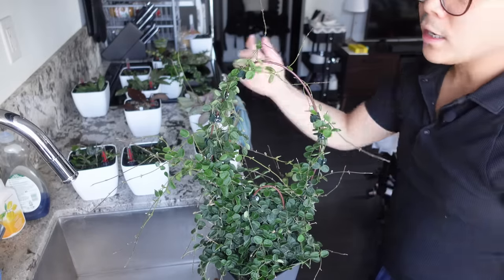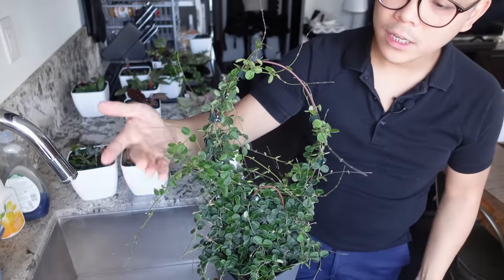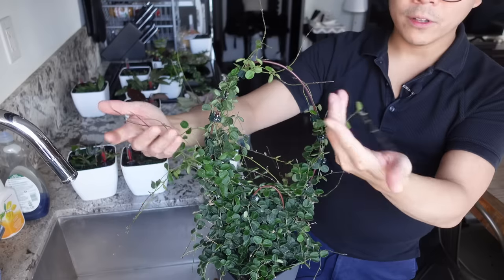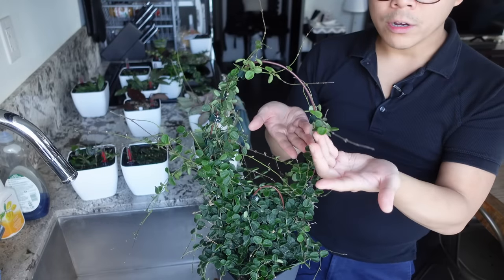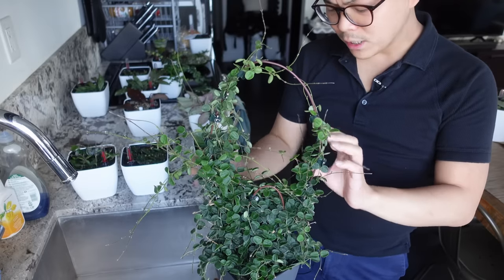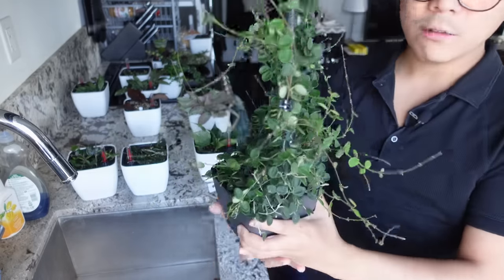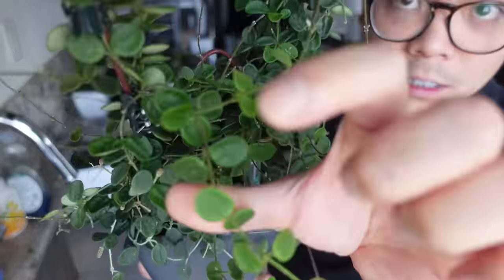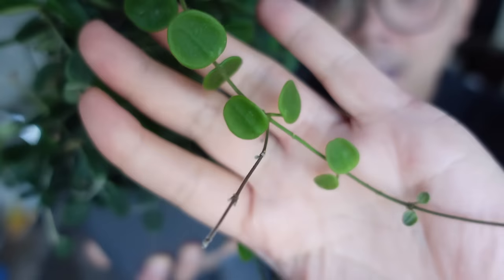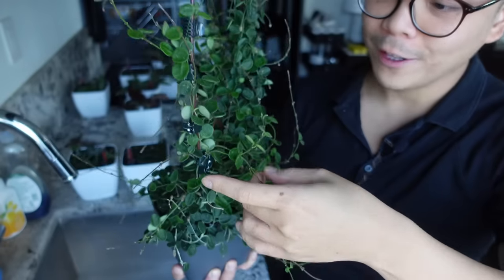And see, I'm okay, even though the tips here aren't pushing out new leaves because they're not feeling supported, there will be another node that will push out another tendril. And in my experience, it's so easy. For example, look at this already here. See, this vine is going down, and then this end is the main vine. But you can see that it already branched because it wasn't feeling supported.